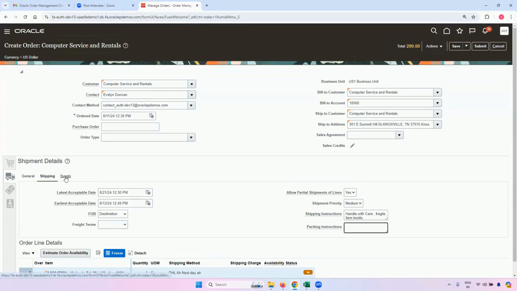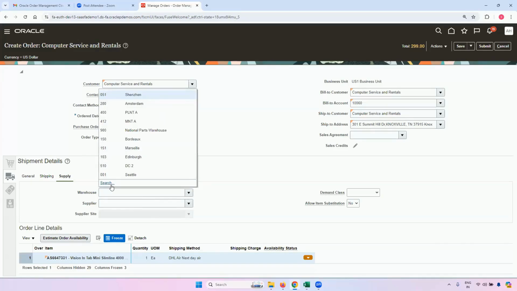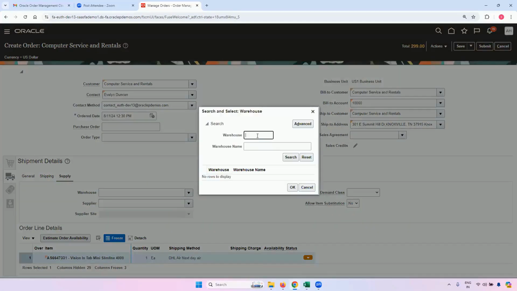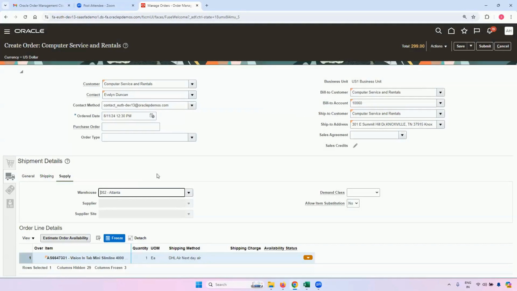And then supply, third tab. So since I have it in my warehouse, I want to ship it from warehouse 002. I know which warehouse I want to ship it from, Atlanta. So I will tell you how I deciphered that.